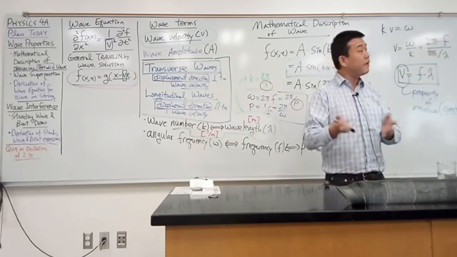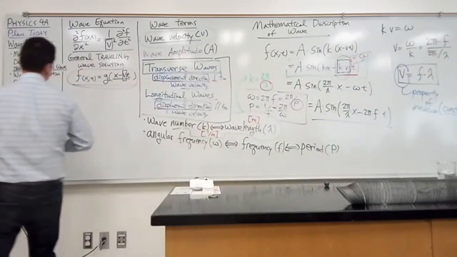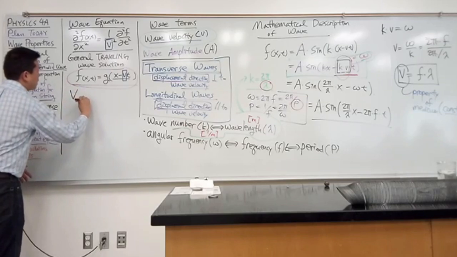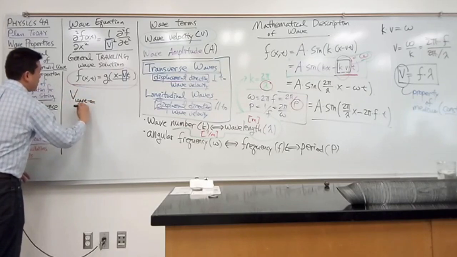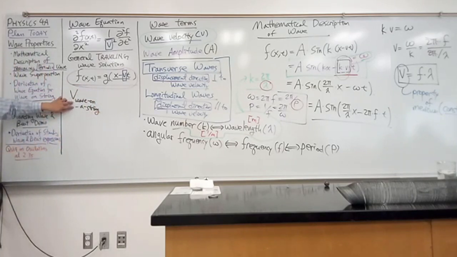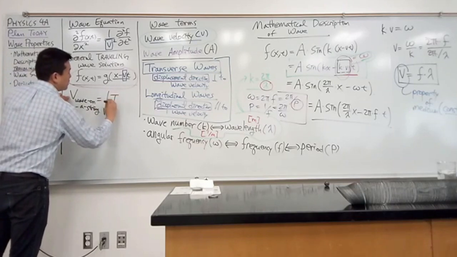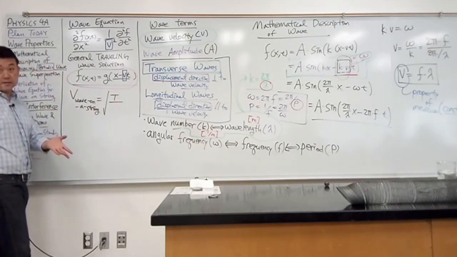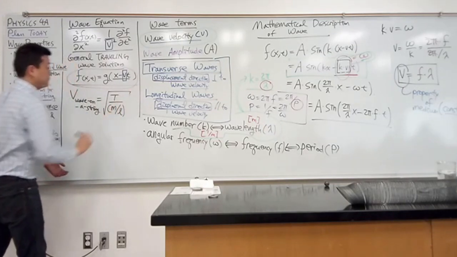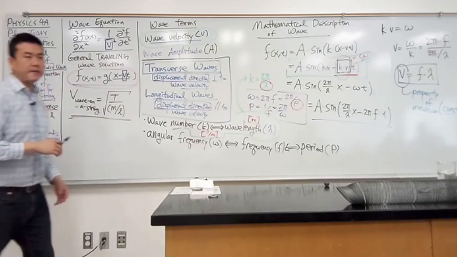For today, it looks like I don't have time to actually derive it, but let me write this down as a formula that I really think you should memorize. I will derive this maybe next Tuesday. There's a formula that you can look up in your textbook: the speed of a wave on a string. It's relevant only for this case. That speed is given by the square root of tension divided by linear mass density, meaning however much mass there is divided by the length of the string. Okay? Let me try to derive it next Tuesday.